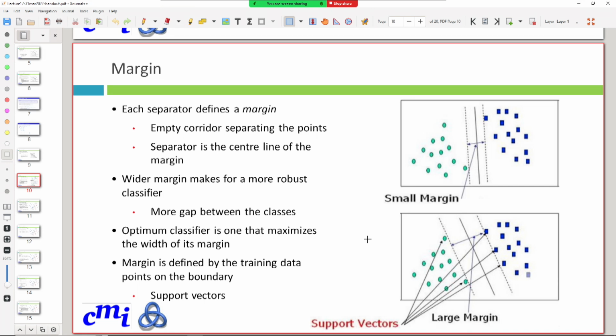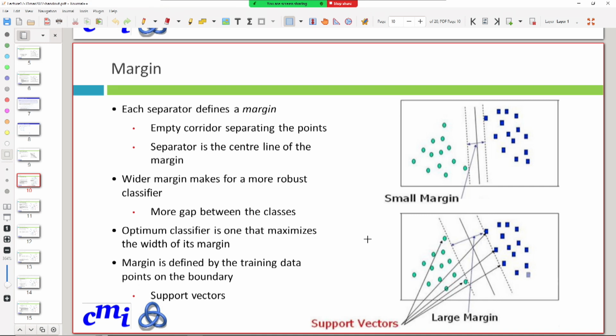So, the first thing we will start off with is this notion of margin. If you look at the figure that we have here, you have these positive and negative data points. You can find this separator at the top, right, or you can find this other separator. Both of these are valid linear separators, but for this separator the margin is smaller, as in if you look at the positive point that is closest to the hyperplane and the negative point that is closest to the hyperplane, this distance between the closest point and the hyperplane is small as compared to this.